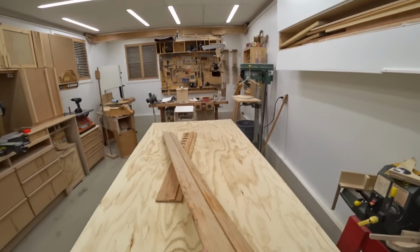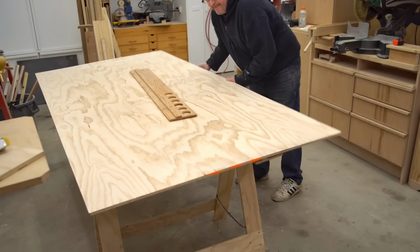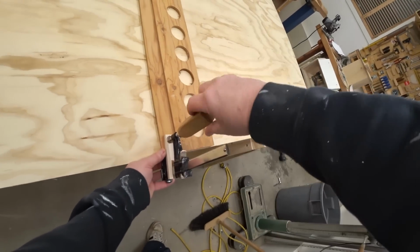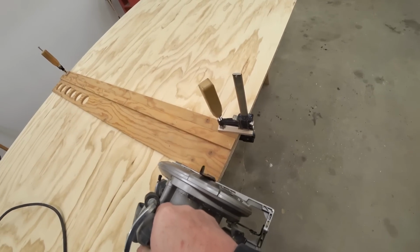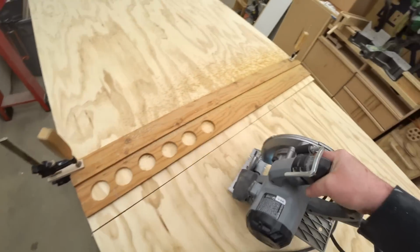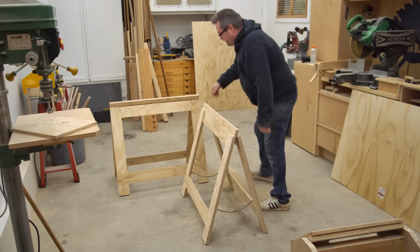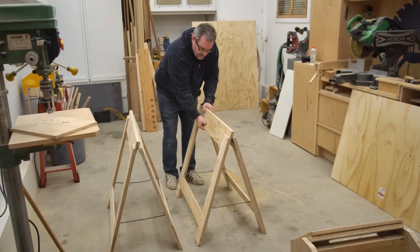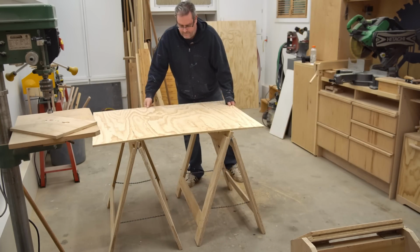And to get started on that, I'm going to cut 36 inches off the end of this sheet, and eventually I'll be reusing that. But for now, it's going to act as the top for this temporary saw. Now I can move the sawhorses and then put that piece that I cut on top to act as a kind of a temporary work table. That's probably the thing that I miss the most about my table saw. There's no table there for me to use anymore.